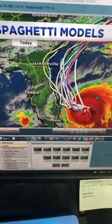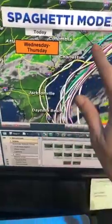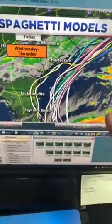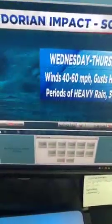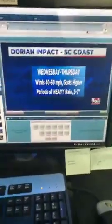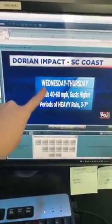Now, spaghetti plots all clustered basically offshore. Got a couple that do not do that, but most of these stay offshore. We like this. We're hoping that trend keeps up. We'll still get the impacts, but we will be spared the most major, obviously we don't want the center of circulation passing over, and that's what will likely stay offshore if that continues.